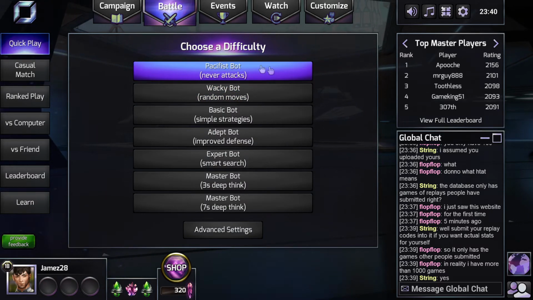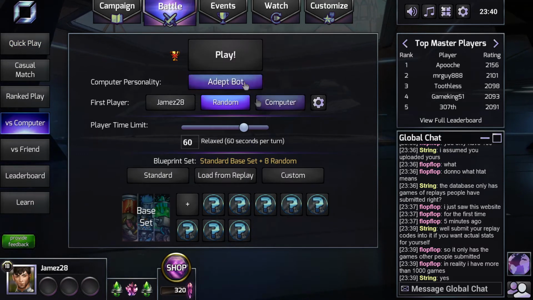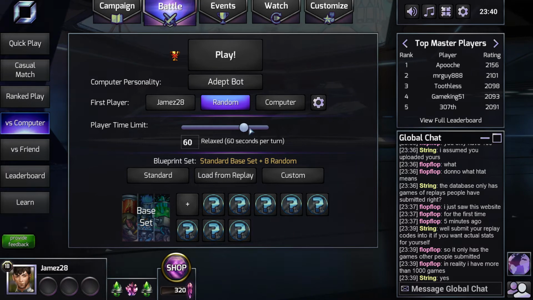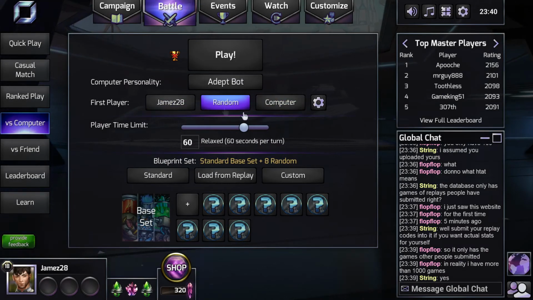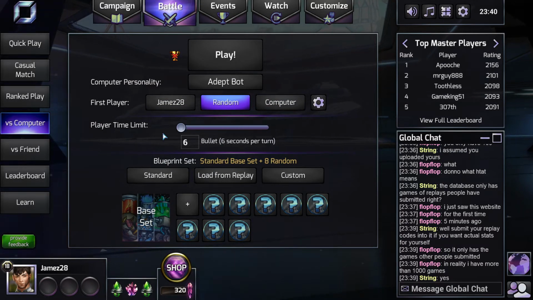So quick play, this is usually against a bot. The advanced settings just take you to versus computer where you can tweak the settings to what you want to do. You can change the personality of the robot, who goes first, what's the time limit of each turn, so bullet 6 seconds.